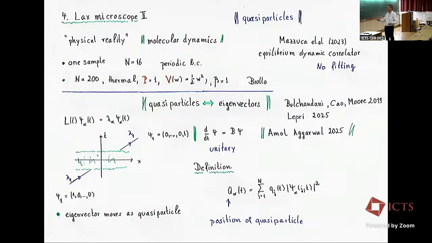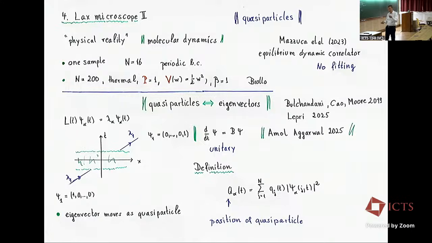Here I give you a very simple example. Imagine that I'm strongly interacting, and I observe the very first particle which is coming in with lambda 1, and then it's complicated. This is a scattering situation, and it comes out with the same velocity. Now, when you look at the corresponding eigenvector, it's easy to figure out. The eigenvector starts here as 1, 0, 0, because I'm looking at this first one. Then it does some complicated motion, but eventually comes out on the other side. So it does exactly what the quasi-particle should do.